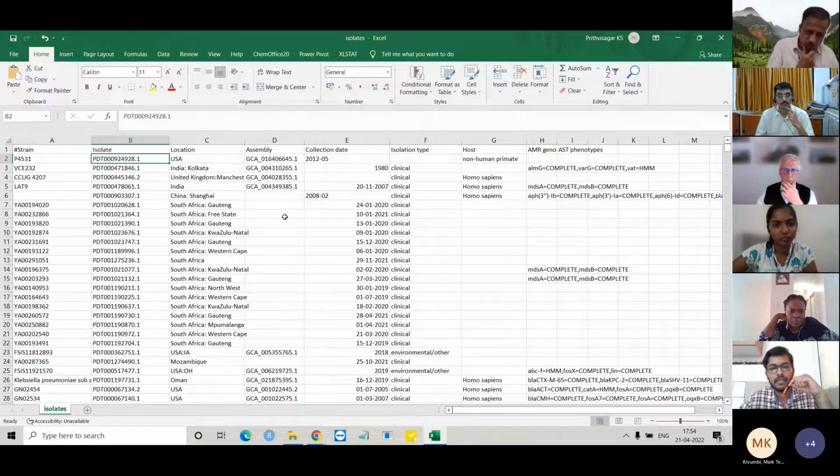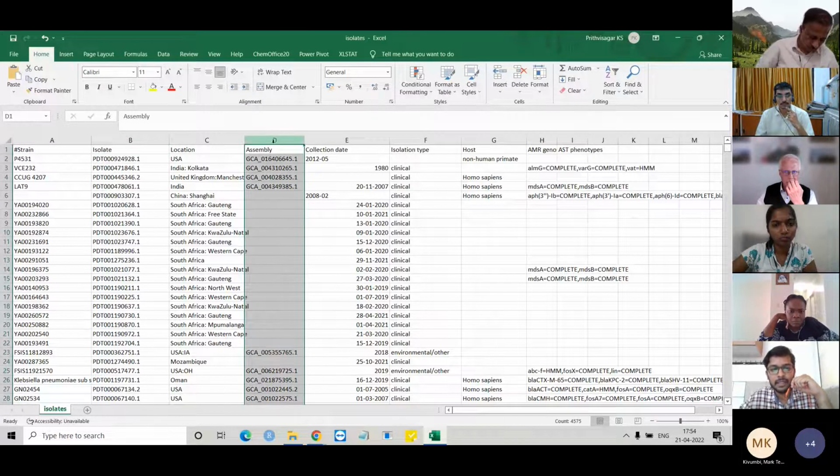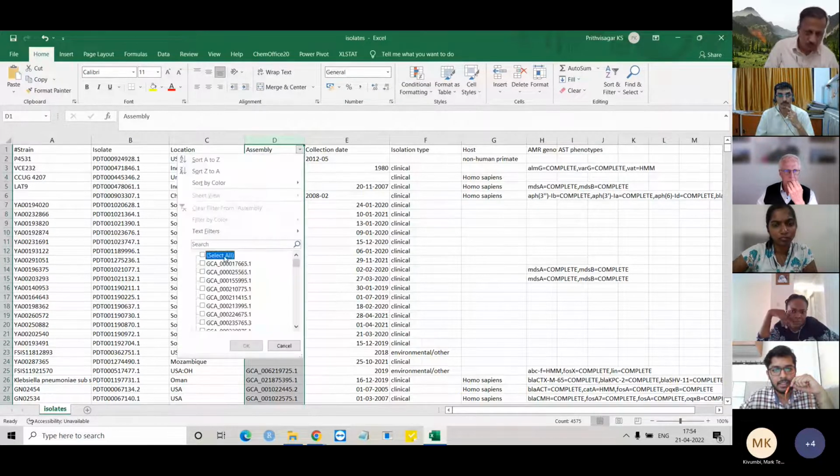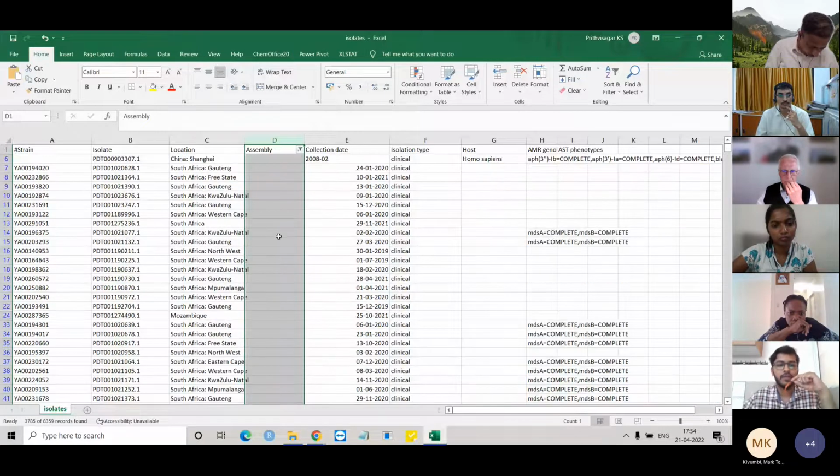Now to clear the isolates which do not have any assembly data, we have to clean them. Click on the assembly column, then go to filter, and deselect all. When you go to the bottom, you can see an option called blanks. Click on blanks and give OK. Now you will get only the isolates which have metadata but no assemblies.